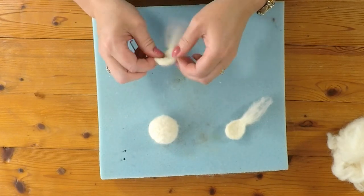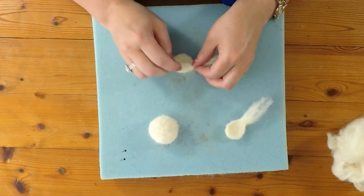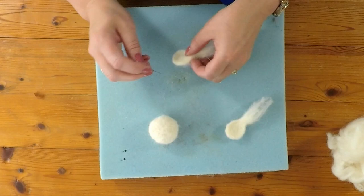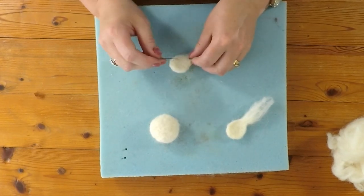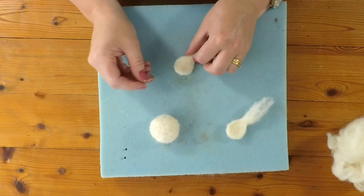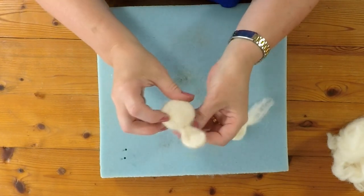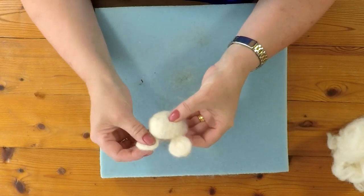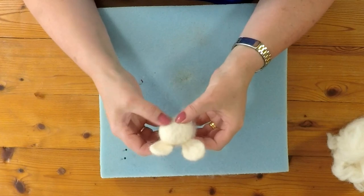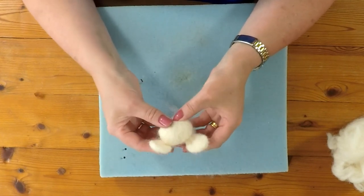See, now I was just pulling the ear out again like I did before. Sorry, I forget to talk through what I'm actually doing here sometimes. Okay, and offer that to the head. Now, actually, I think this ear looks better than this ear, because this is a bit thin, isn't it, from the size of the head, whereas that actually is better. You might be able to see what sort of character this is going to become now as well, won't you?